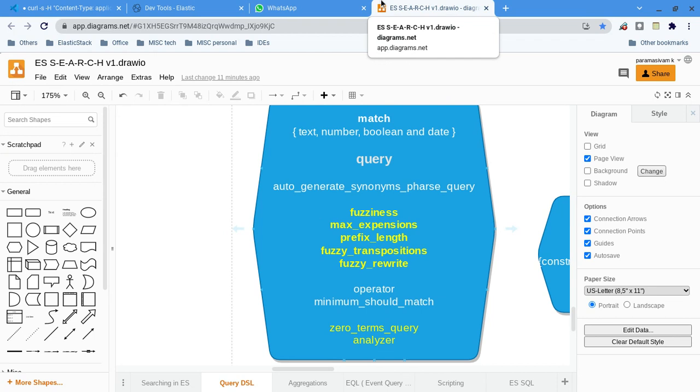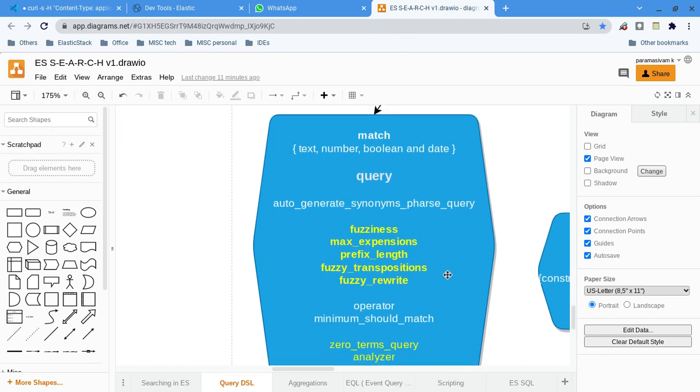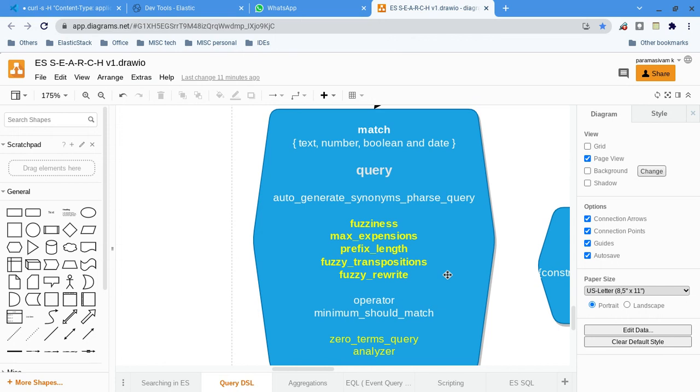That means it will create those many tokens or terms by transposition, and all those things will be added. So obviously the query will be rewritten in the back end. That's all about the match. As I told you, match is the default option to search on a text field or tokenized field.